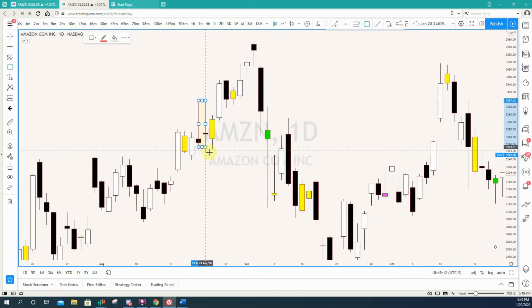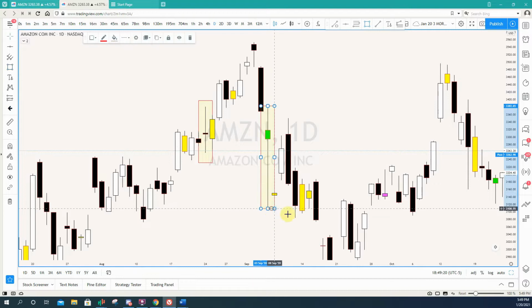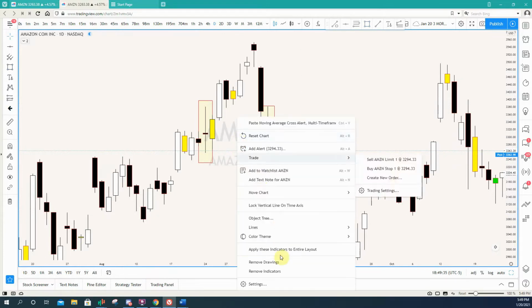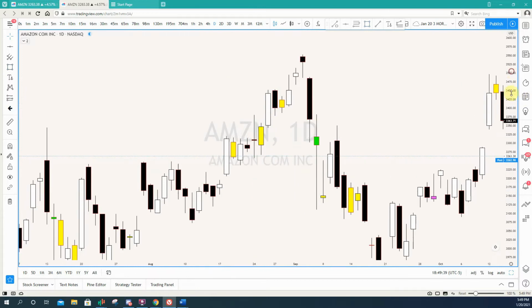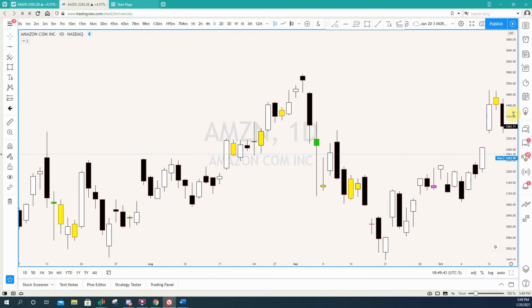So here's a spinning top doji. This is spinning top-ish doji. And doji is just a fancy name for a wicky type of candle. A spinning top doji means it has a small body right in the center of that candle. Dojis to me are thinking candles. It's a pause where price is trying to figure out what it wants to do next. So if we go back to that pre-market Apple chart, that whole area of the 25 cent range pre-market that just went nowhere, that's like one giant doji where price is trying to figure out what it wants to do. And very similar to these types of thinking candles.